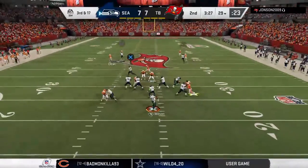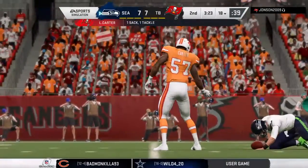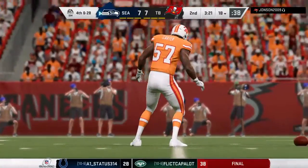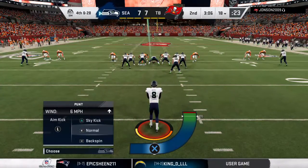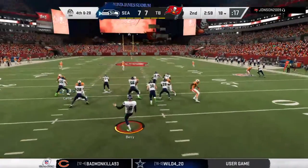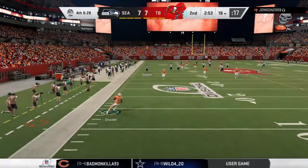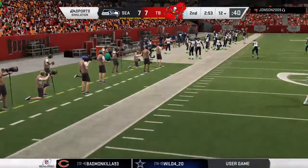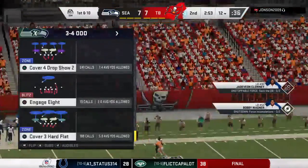Play action. Now Wilson. Nowhere to escape, and he goes down. Give the sack to Lorenzo Carter. We've watched this a long time, and I still don't believe we get it. 3rd and long, why are you calling play action? Heck, because they're not going to bite defensively, right? No, not at all. I did have a coach explain to me years ago that for some teams, that's how they have to deal with pass protection and their line blocking, but to me it seems silly. Yeah, well, they're silly, and it leads to a play action sack. The Bucs take over 1st and 10 at their own 12-yard line.